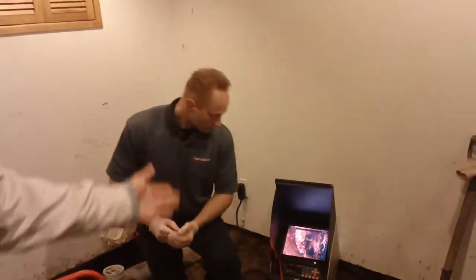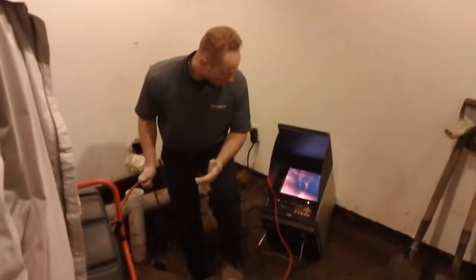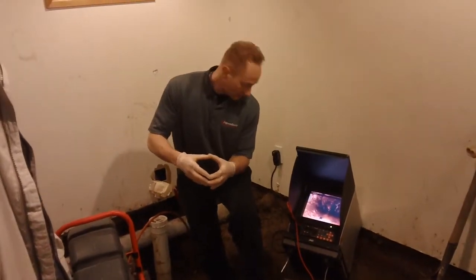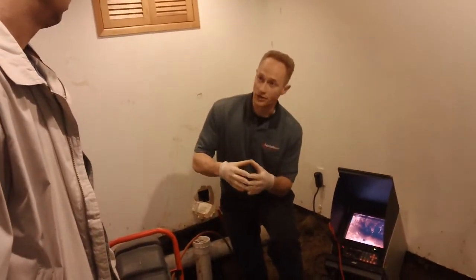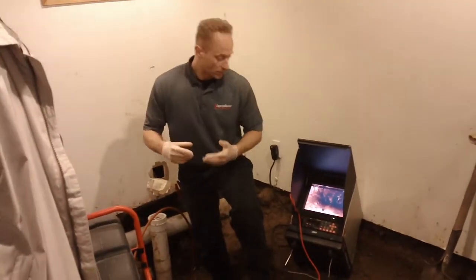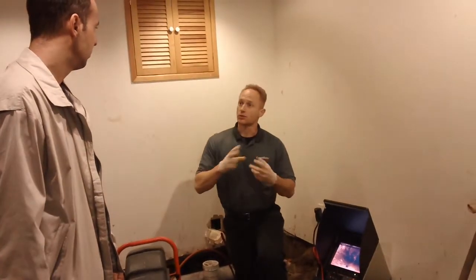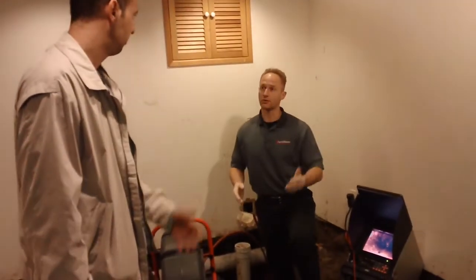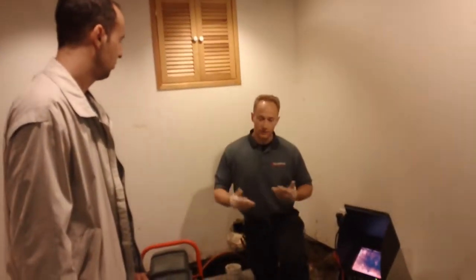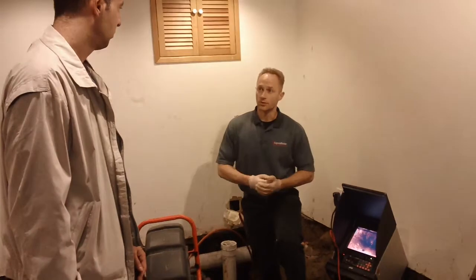So what's the worst thing that can happen when you see something like this — a big tree root? What's going to end up happening is this tree root has been growing here for quite some time. Your drain system is four inch diameter, and this opening right now is not even one inch. So 90% of that line has actually been infiltrated by tree roots. The tree root will continue to grow, and as waste exits the house it will create a blockage. The water will start backing up into the house and flood the basement. It doesn't give you any warnings or any indication that the problem is developing. A homeowner will wake up one day and end up with sewage in the basement.